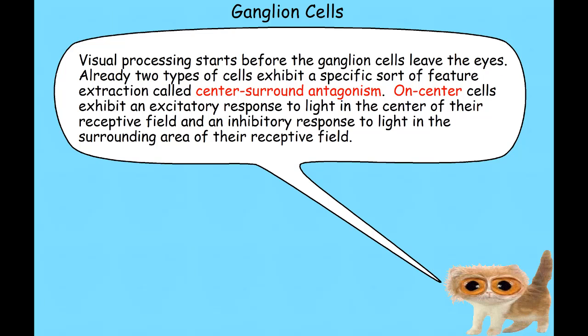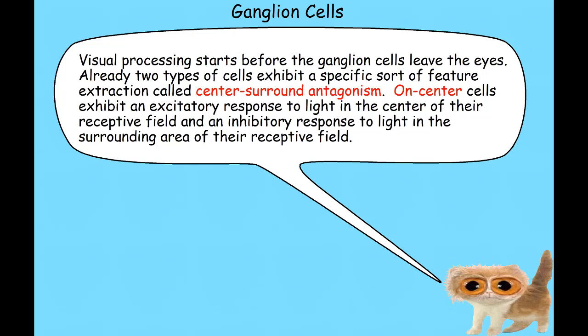Now that I've given you probably more information than you ever wanted to know about photosensitive cells in the back of your eye, let's turn our attention to the cells that form the final layer and that ultimately have their axons form the optic nerve leaving the eye, the ganglion cells. Now, the ganglion cells come in two information processing flavors.